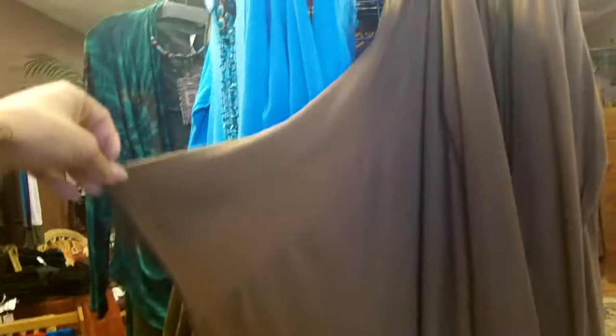We have these great waterfall jackets — see all these colors: we have charcoal, burgundy, black, and here's the brown one behind me. They're the traditional waterfall front — it's got all that fabric that hangs in front and camouflages your tummy, but you can also throw it over your shoulder if you want for the wrap look. Those are all $39.